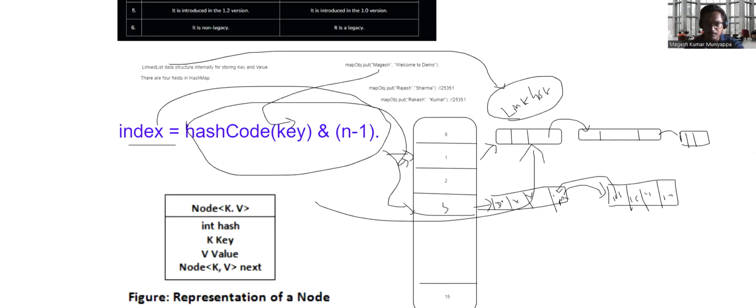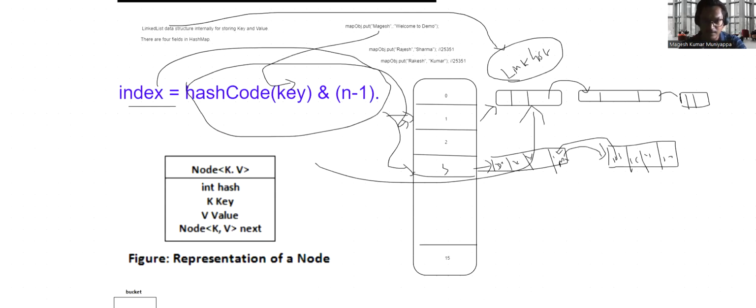The next element I'm going to add is Rajesh with the value Sharma. When I do the hash code conversion for Rajesh, it gives me 25351. It converts this integer into an index, and this index is used to find the bucket.